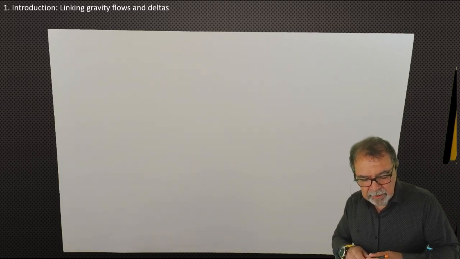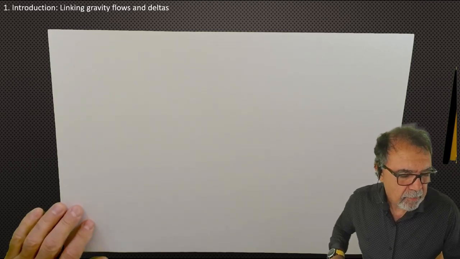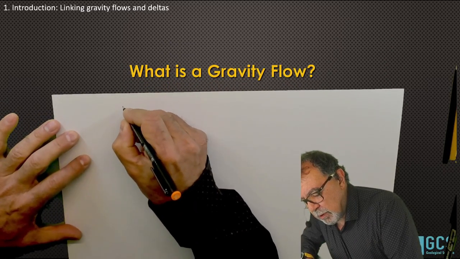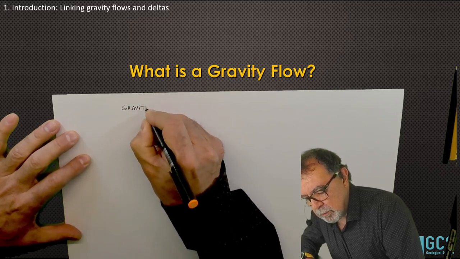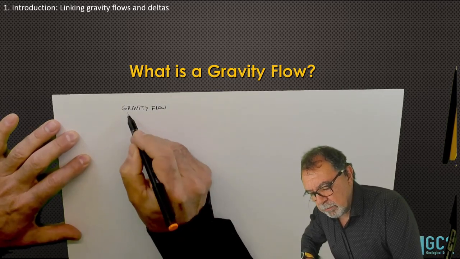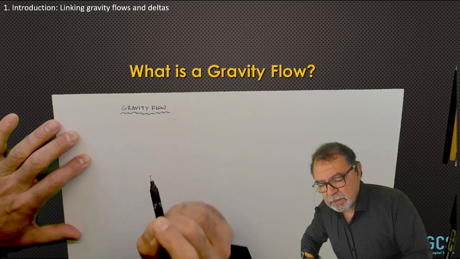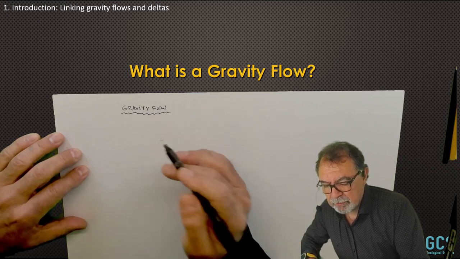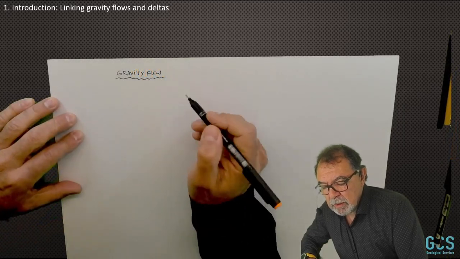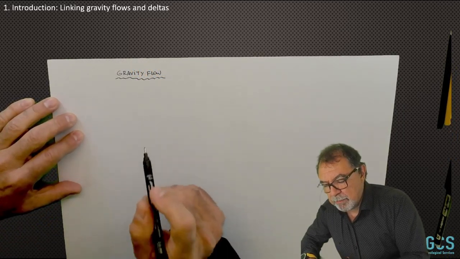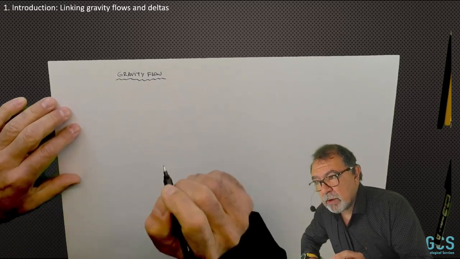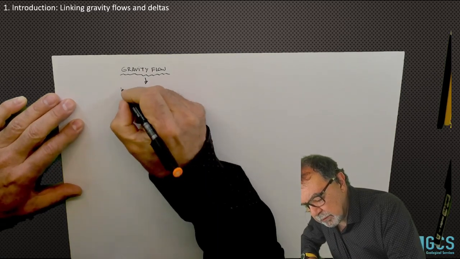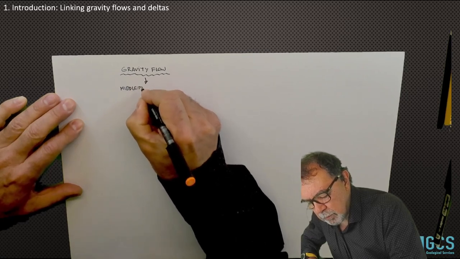So for starting, I would like to start discussing what is a gravity flow. A gravity flow basically is a flow that moves because of gravity. This is very important for moving water flow, rocks, and mixtures of sediment and water. It's very important for geologists. But the most important concept for understanding gravity flow was provided by a seminal paper of Middleton and Hampton.